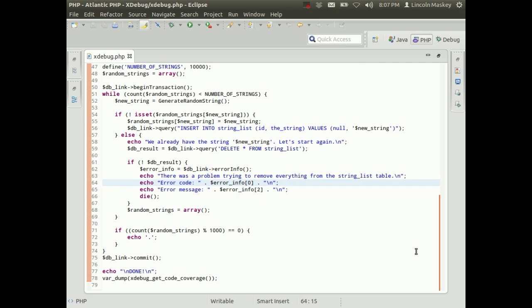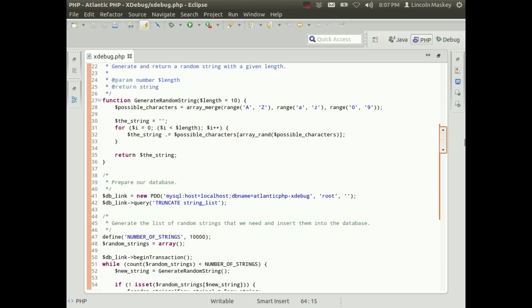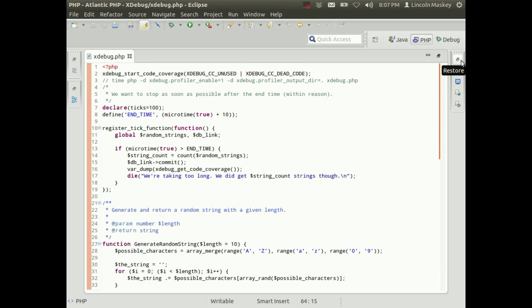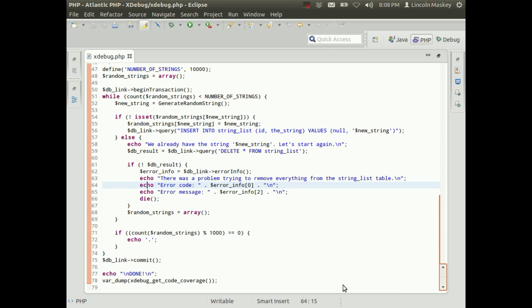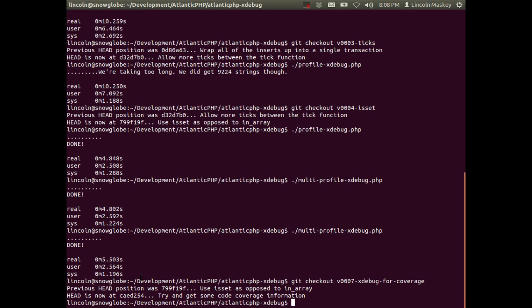So here is the code that we would use to enable XDebug to output the coverage information. At the top here we can tell when to start the code coverage, and this bit here says, don't just show me the lines that are actually touched, I also want to see the lines that weren't touched and the lines that couldn't be touched. That's all you have to do up the top there, and then at the end, when the code finishes running, we just say var_dump of xdebug_get_code_coverage, and that returns an array. I've just got it var dumping to the screen so that we can see what that looks like.